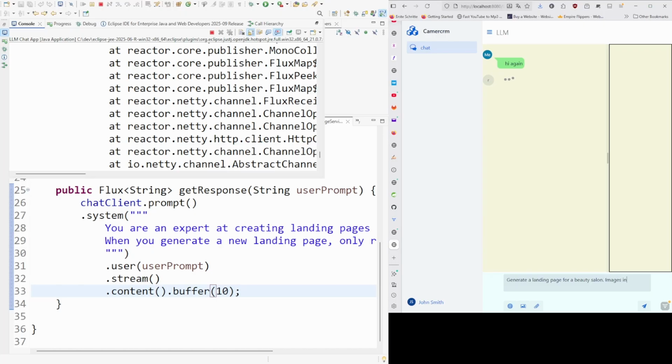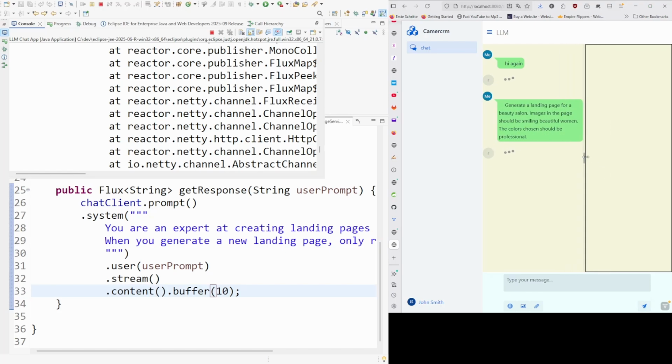I think there's an error in the page, so let's see what's going to come back from the LLM. So the colors chosen should be professional. So what's going on?